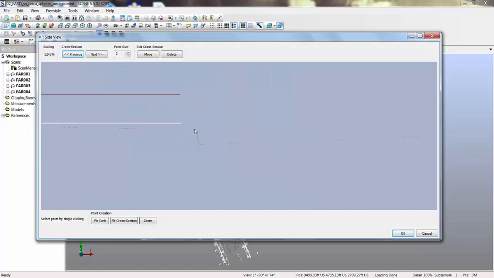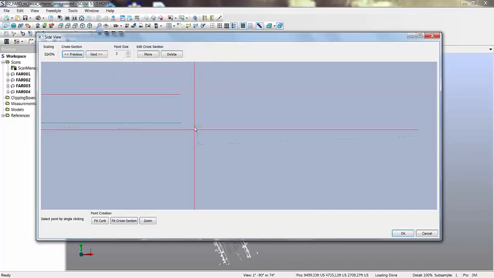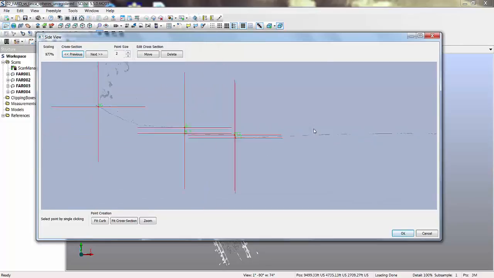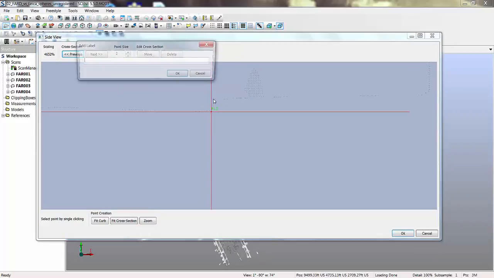The program does snap to the nearest point, so I don't have to worry about where am I picking and is it getting the right point, is it getting the correct location, is it actually snapping to something or is it not snapping to something. It is actually snapping to the point. I'll move to the other side. I'll pick the flow line here and then the face of the curve.